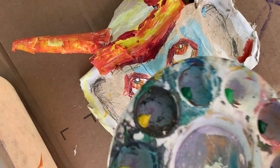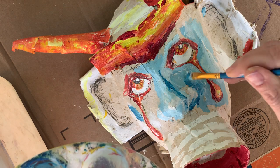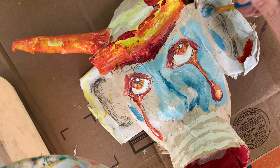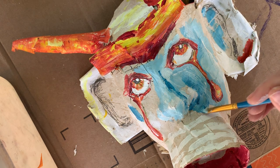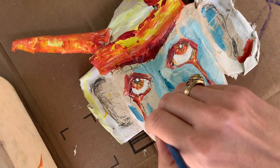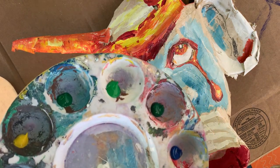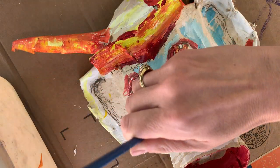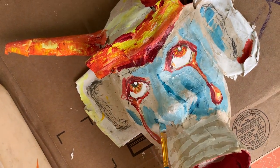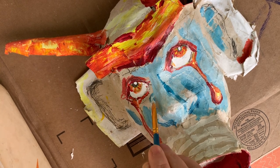Okay, I don't know about those dots there. I'm not liking that. So I'm going to go back in with some more white. Smooth that over. Okay, and my goal right now is to cover the entire mask, but also think about, there is wisdom in our past. I just want to say that, right there. There is wisdom in our memories. Okay, using a lot of cerulean, trying to get a whole coat covering that mask.